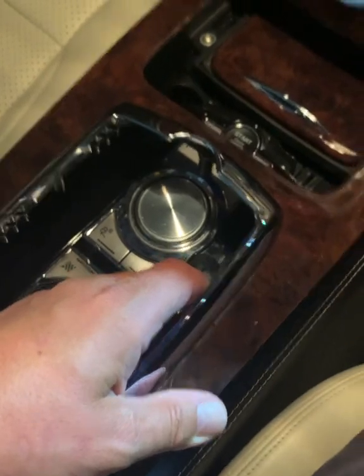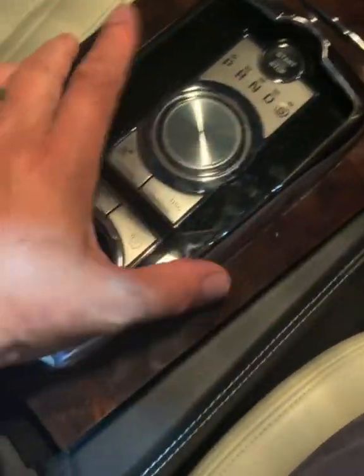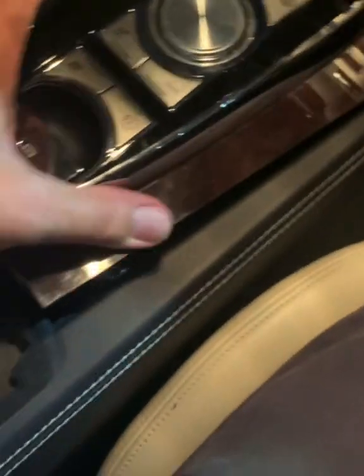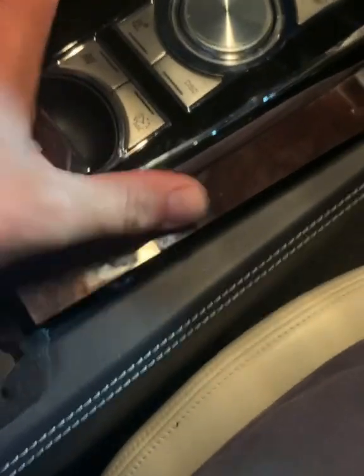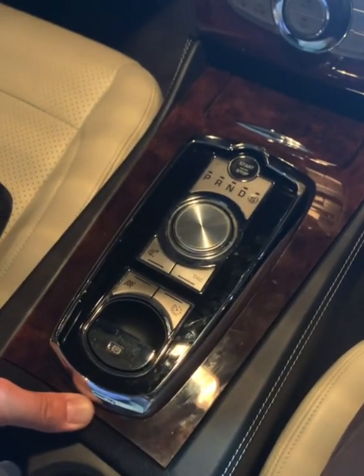So to remove it, you need to carefully prise the whole thing upwards. I'm going to let it drop into its position now so that you can see. And if you just pop them down, a bit of a wiggle, it's tight fitting. There. I'm not going to push it all the way down because it's really hard to get back up again. So effectively, that's it back in place.